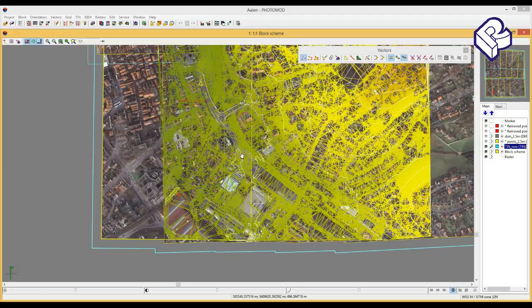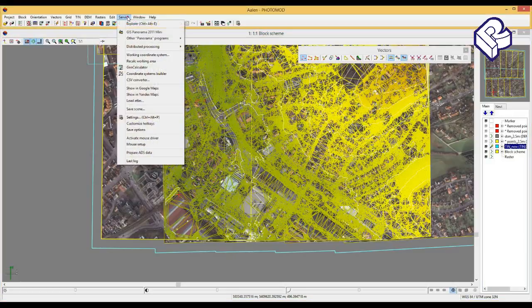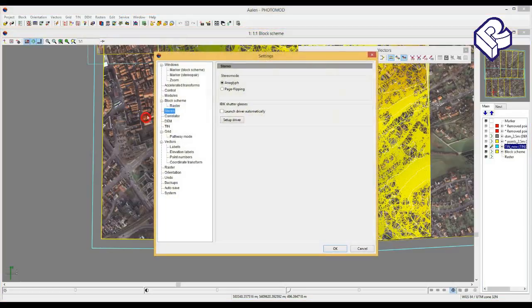Before opening a stereo window, I should check that in the system parameters of PHOTOMOD the option of using anaglyph stereo is activated. Service, settings, stereo. The anaglyph stereo mode option is activated, that's right. Okay.